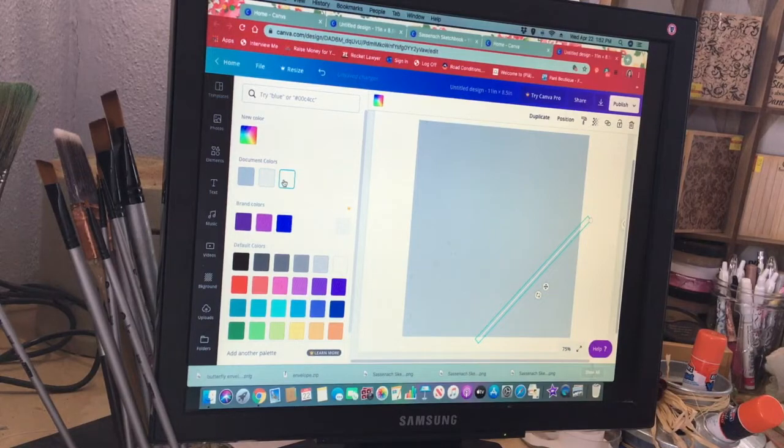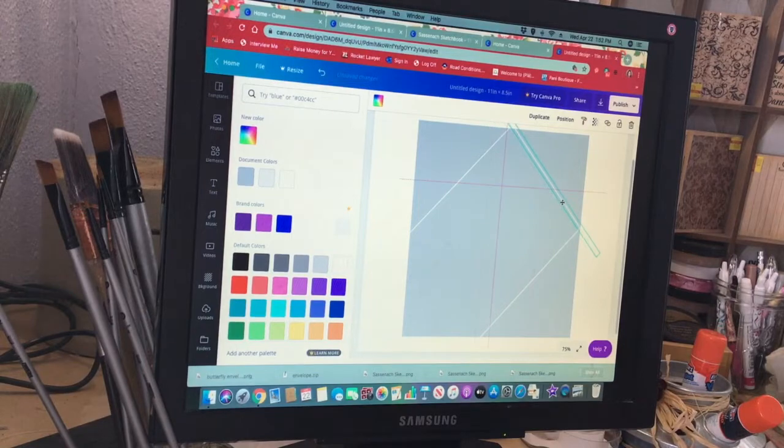Now come up to 'Duplicate' and duplicate this exact line. Move the copy up to roughly where you think you want it. Duplicate that line again and turn it to positive 45 degrees — that can be tricky but there we go. Line it up on the other side. What you want is a little triangle in each corner that will get cut out. Adjust them so your triangles are all the same size. Duplicate one more time and bring it down so all triangles are about the same size.